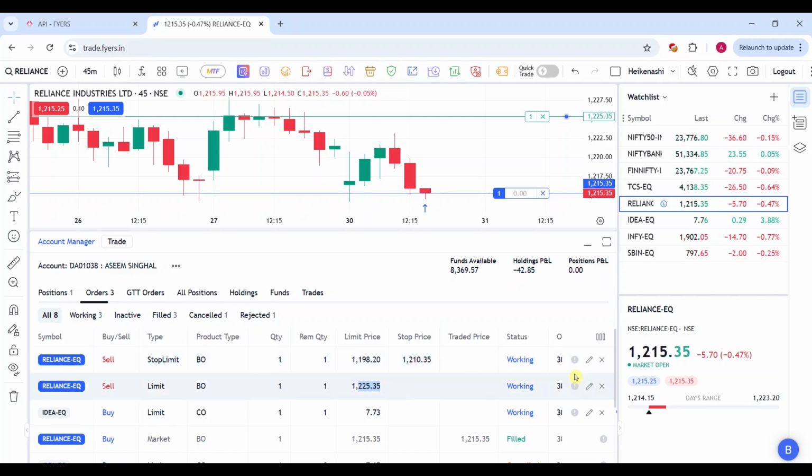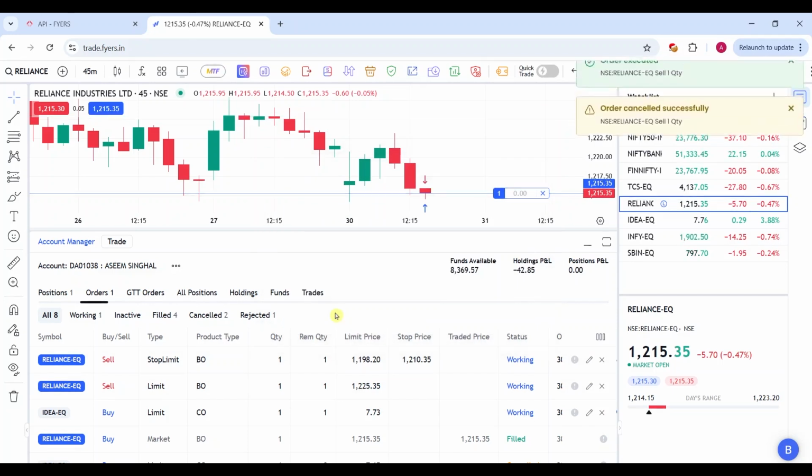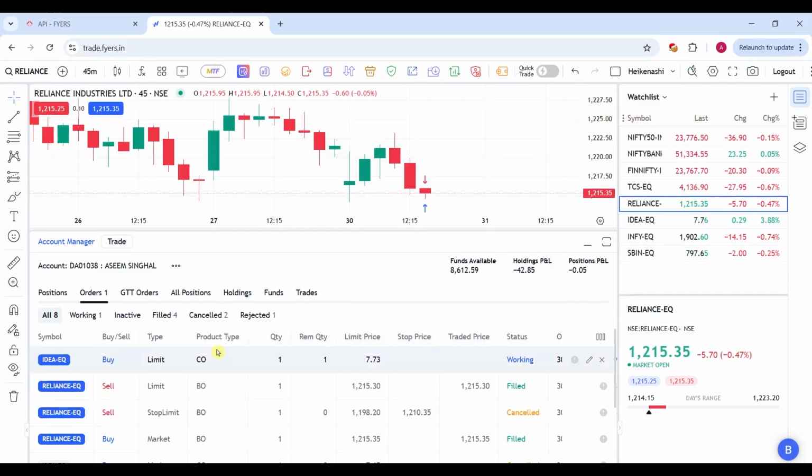Also, similar to last time, let's say I try to cancel one of these orders, let's say the target order. Notice what will happen. As soon as I click cancel here, you will notice my Reliance order already got filled. So similar to the CO order, whenever you cancel any of the open legs, the Reliance order will get filled at the current market price and the second order will also get cancelled. This is always the case. If you cancel any of the orders from your terminal, your actual order will get filled at the current market price and all the remaining orders of that type will also get cancelled.